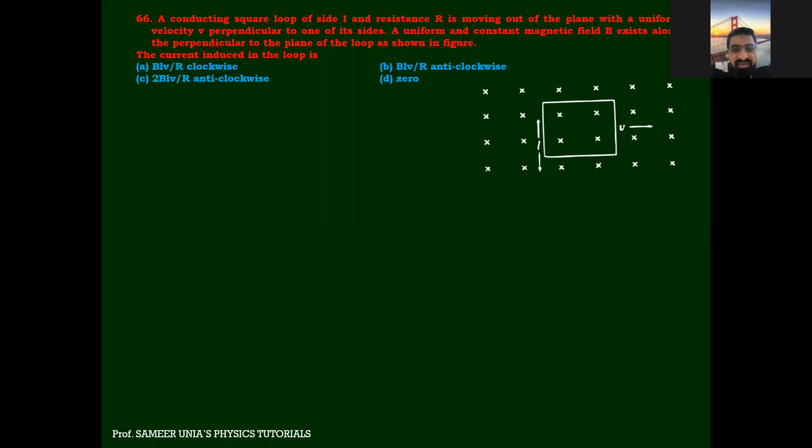It is going out of the plane, so... it is not going out. It is in the magnetic field only. It is not coming out, neither is it entering. It is inside only, and it is passing inside only. If you read, look here, this word is used here. So it will be 0. Why? Because neither is the magnetic flux increasing, nor is the field constant changing.